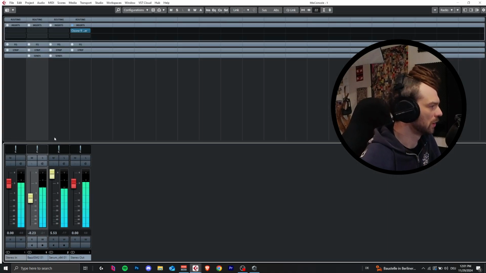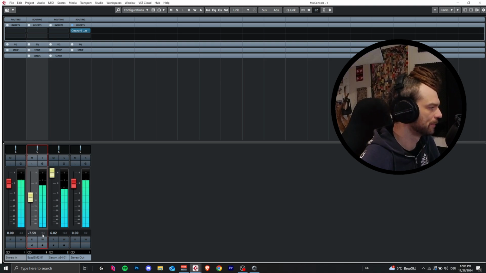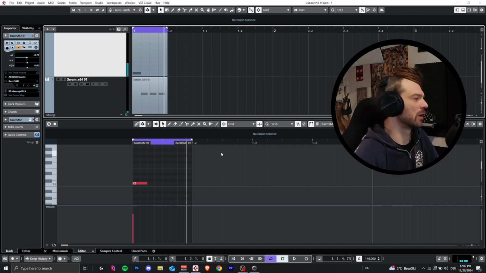Let's look at the volumes. The kick should be slightly louder than the bass. But don't only look at the numbers, of course.